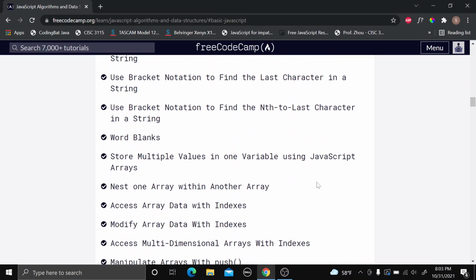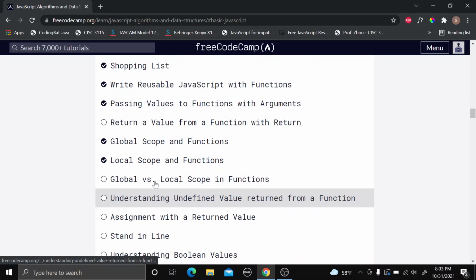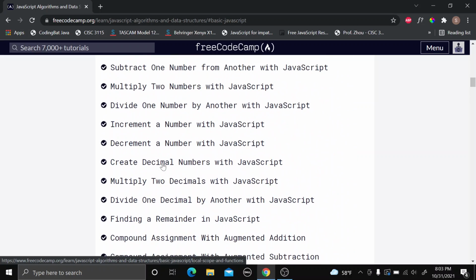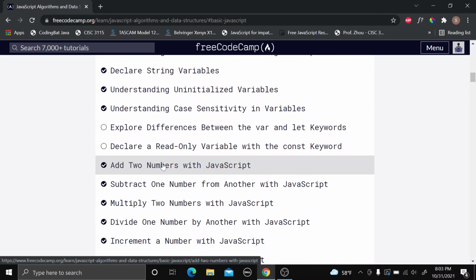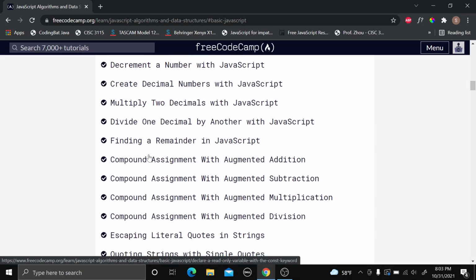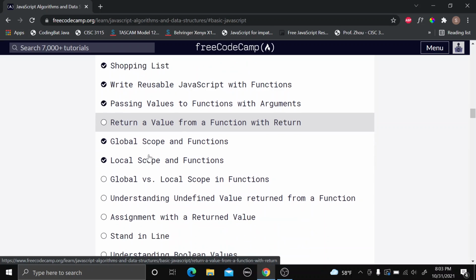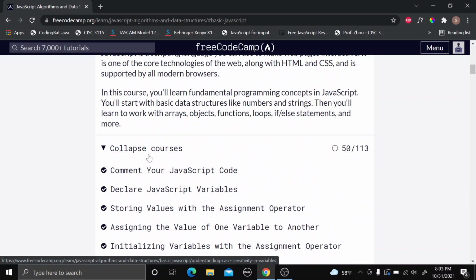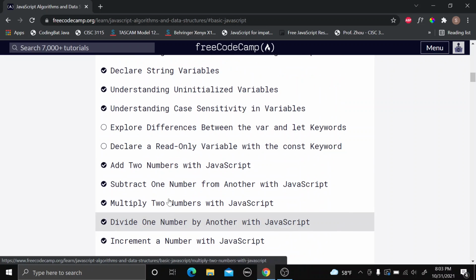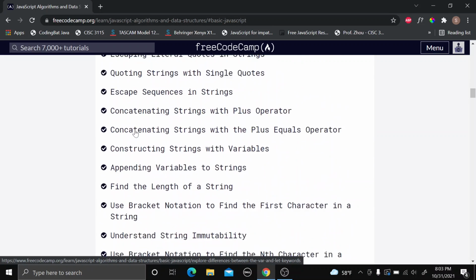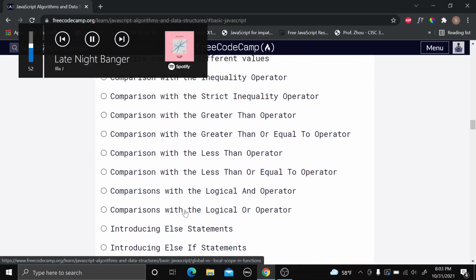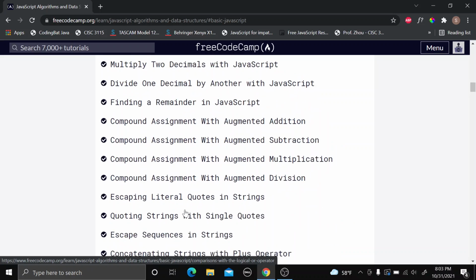Last time we left off doing functions. We were learning scopes, but when I came back to continue, and I'm sorry the video ended abruptly last time, I noticed that there were about four lessons that have been either added or adjusted, so now we have to go back and do them. We're going to do them real quickly, and then we're going to continue where we were with functions, and hopefully we can get some real progress done today.